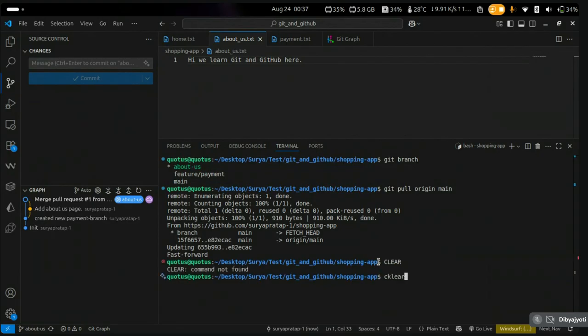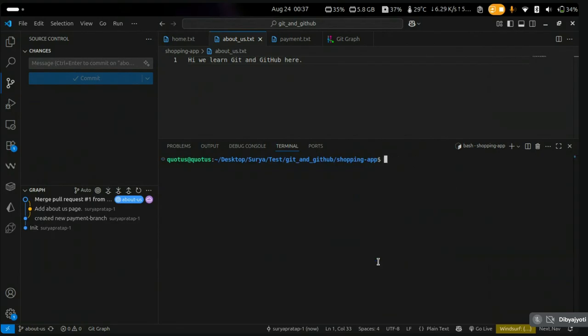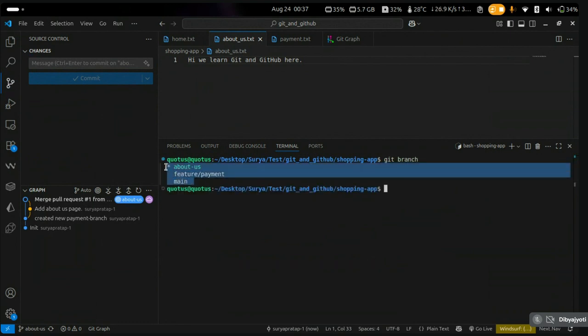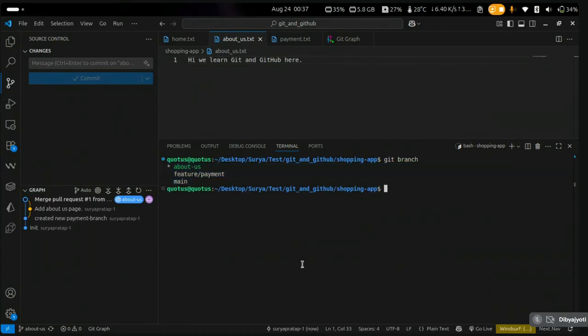Let me do one thing. git branch. We actually have three branches right now. What is a branching strategy?